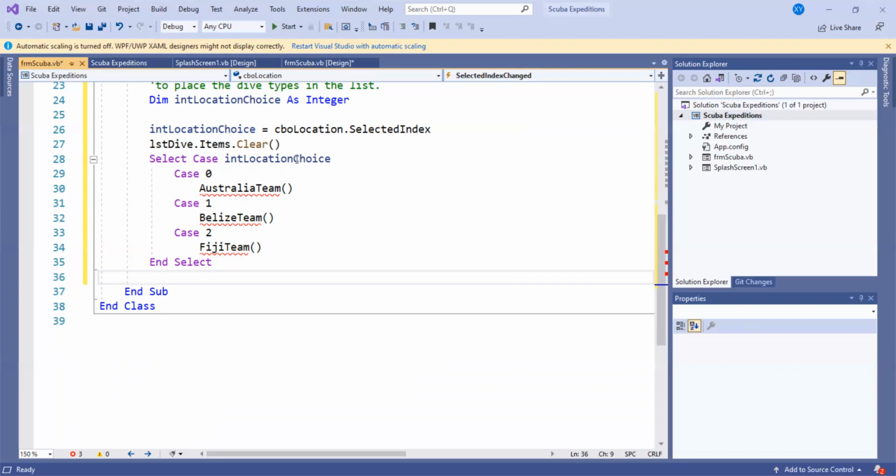If you have Belize, you have 2, Great Blue and Rainbow. If you have Fiji, you have the other 3. So based on your choice, you're gonna display the 3 types of dive. Each type of dive has a different length. Some of them are 8 hours, some 6 hours, some 4 hours.